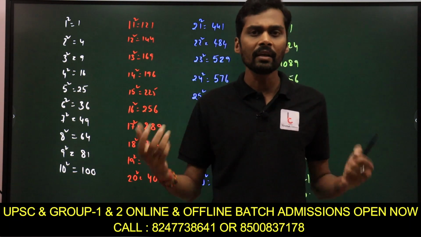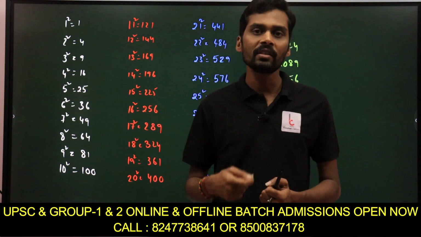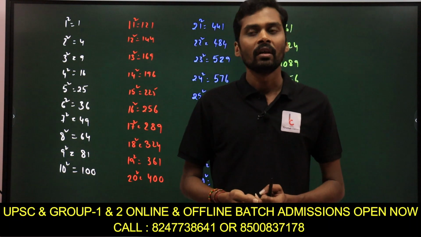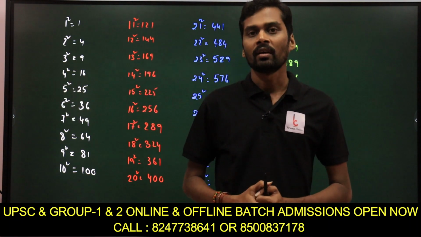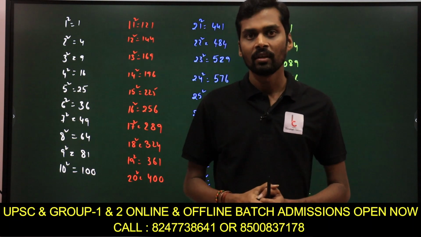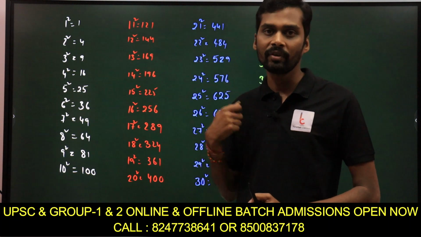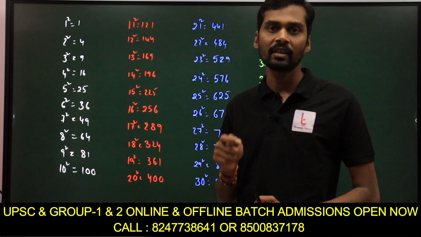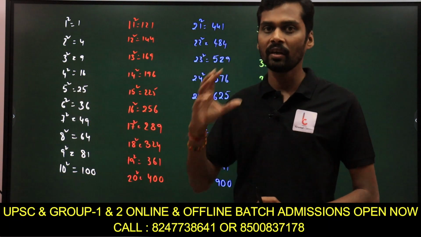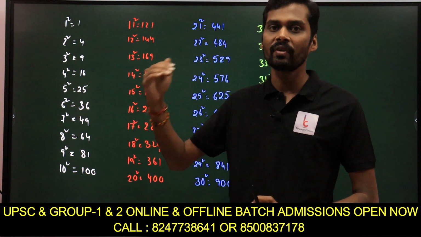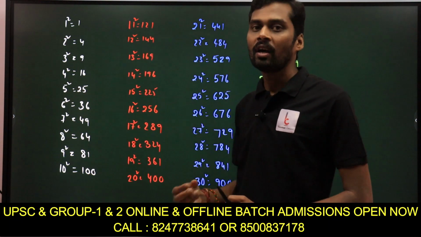We have many terms related to squares and cubes. If you keep on just multiplying the numbers, you can waste most of your time on that. That's why it is advisable that you just remember 1 to 30 squares minimum, then the rest of the things just leave it to me within a fraction of seconds. That means within 2 or 3 seconds you can find out any square number. Of course we'll learn about squares, square roots, cubes and cube roots, but our topic today is finding out the squares.